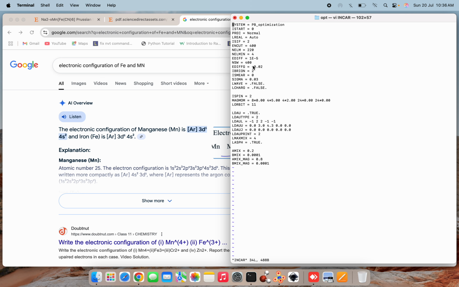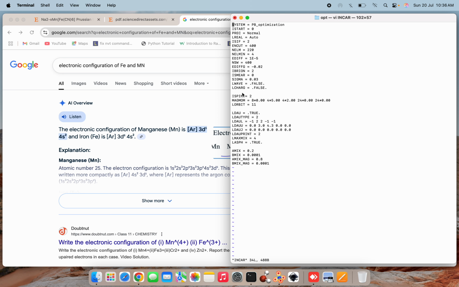All other parameters we have already discussed in the earlier lectures of this VASP tutorial, in the first and second lectures. Next, we go a little more specific towards the calculation for the transition metal.